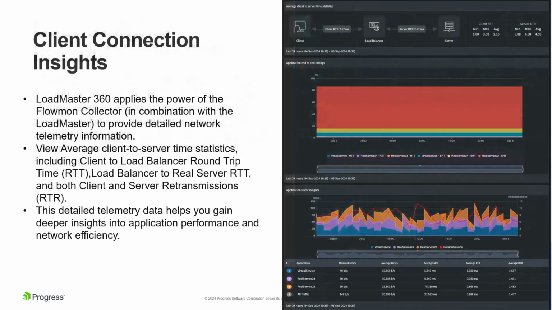One piece of it is client connection insights. This area focused heavily on providing insights into latency. Your users may actually report this as, hey, it's slow, or it's not loading correctly.